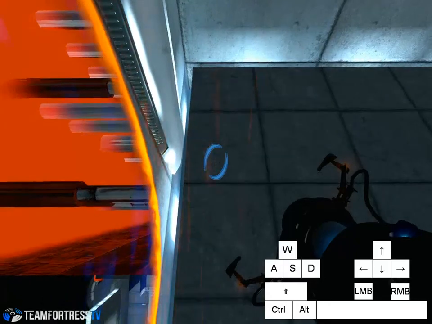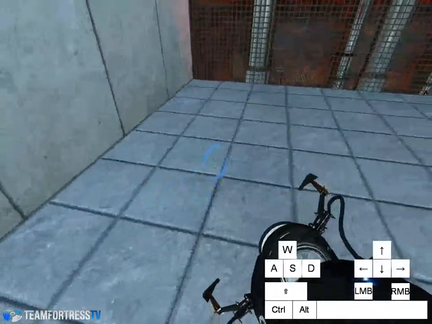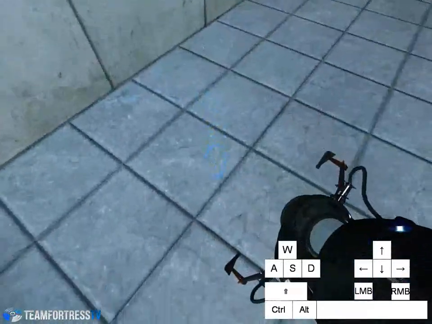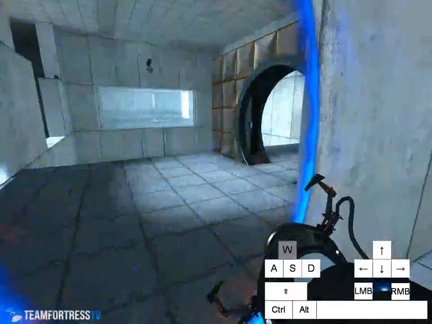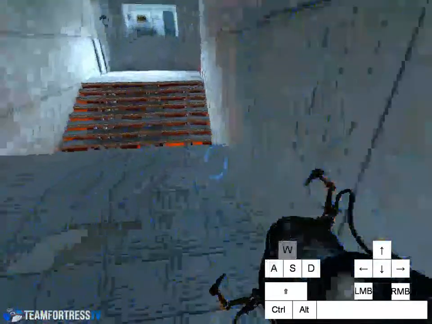So let's see if I get it properly the first time. Oh, and there we go. The portal was underneath here. With that glitch, it pushes me back inbounds. So now I can just shoot a portal here, and then do a peek portal to finish the level.